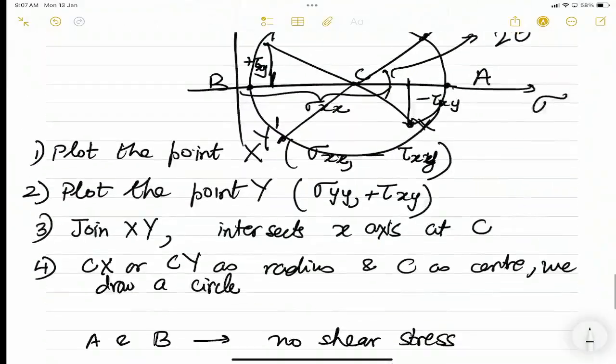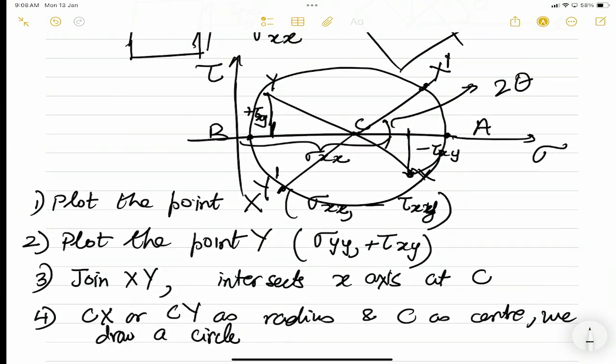But it will fail at what? It will fail at an angle where the shear force is zero and where the tensile force is maximum. And if I look at the plane, now again, let's look at this circle. If I'm applying only a shear force, then sigma xx will be 0, sigma yy will be 0, tau xy on one side will be positive, on the other side will be negative. So how will the Mohr circle look like in that situation? A circle with origin as the center.